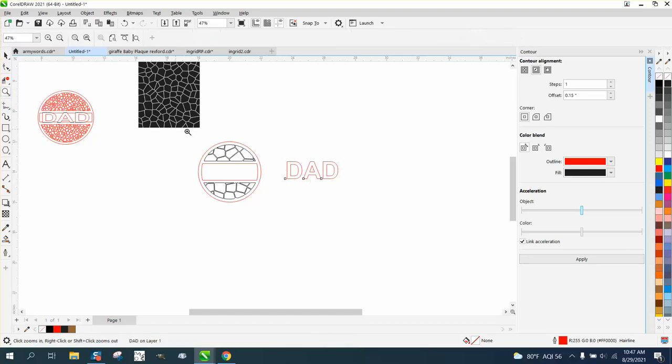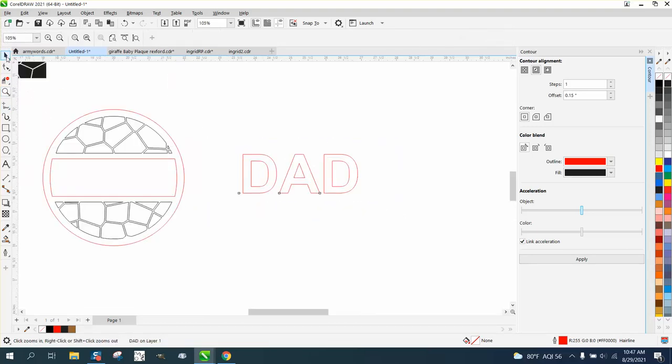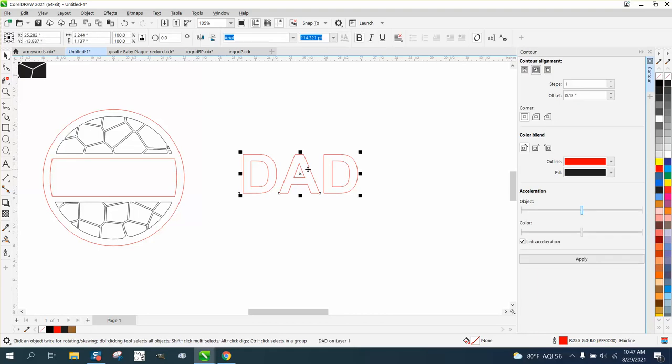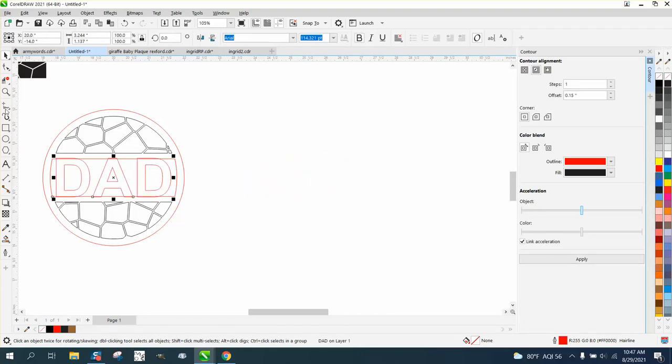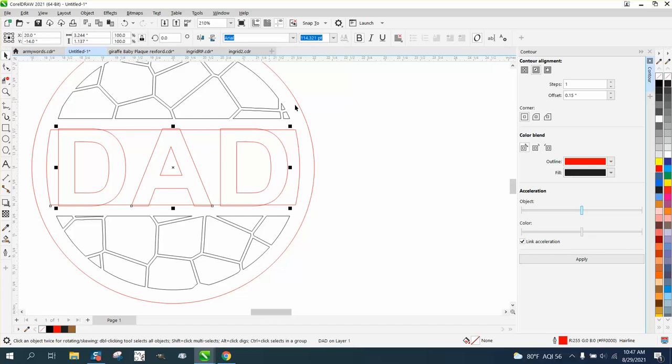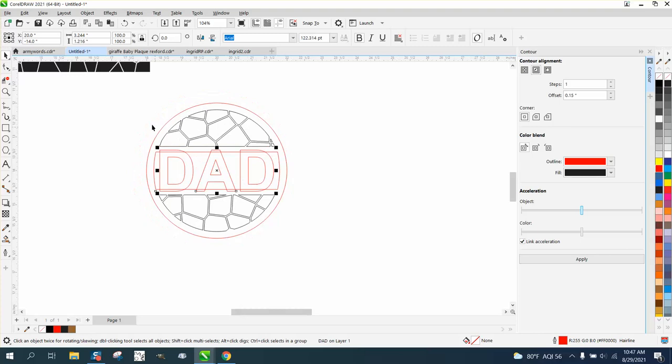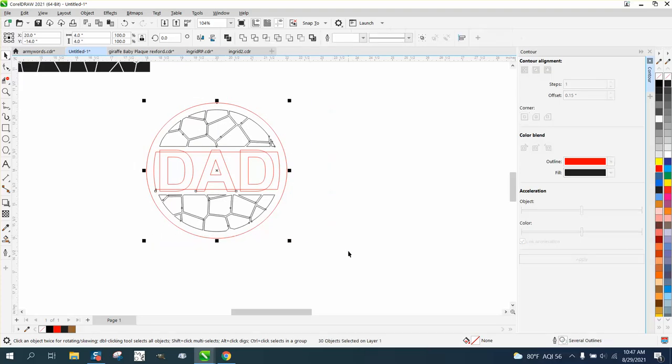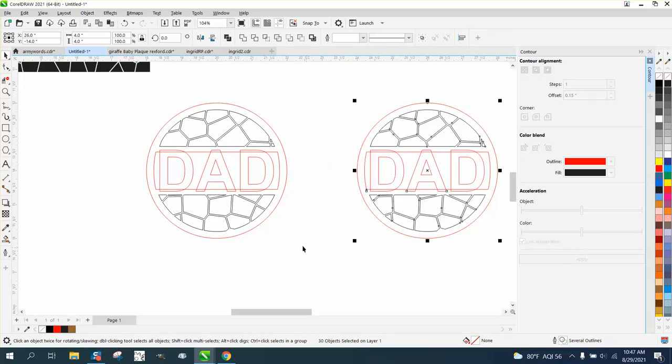And this is where it becomes pretty cool, I think. Let's hit P, put it in the center of the page. That's pretty good. We want a little bit bigger dad, so let's just stretch it a little bit and then hit P. Now, here's what's kind of the key. Hit the plus key on your keyboard and move that over.